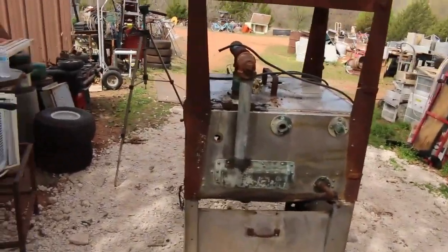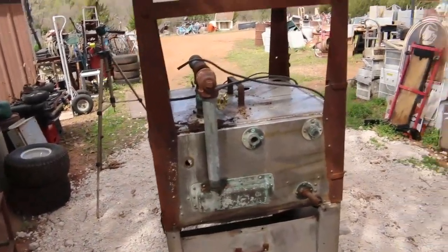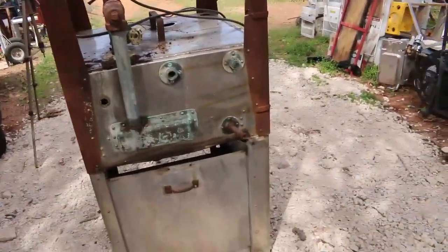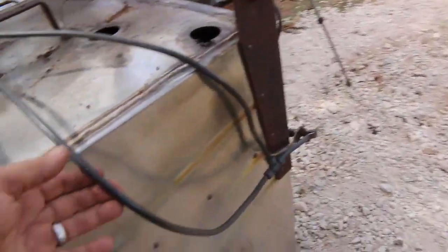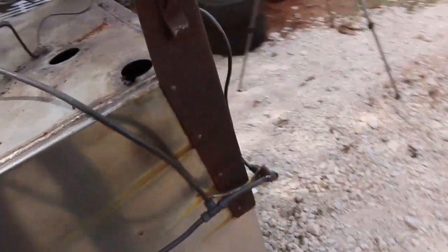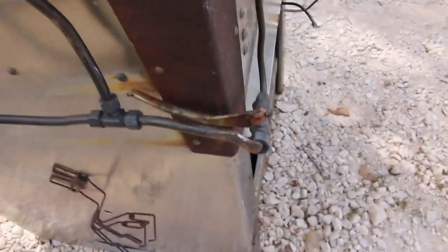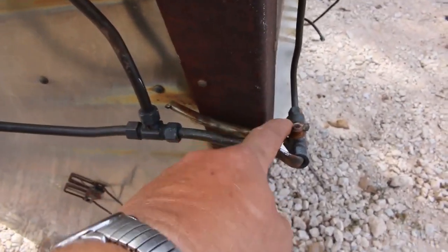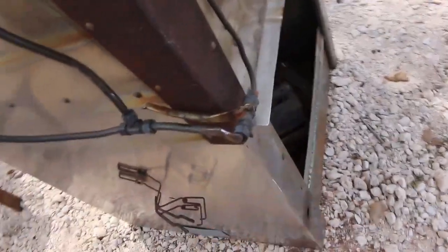I've got this old dishwasher, and somebody converted it to a smoker, because, you know, why would there be copper tubing on a dishwasher unless it's for water inlet or something? But looks like they did a little Southern engineering. Looks like half a pair of pliers welded on or brazed, and then brazed to the brass.